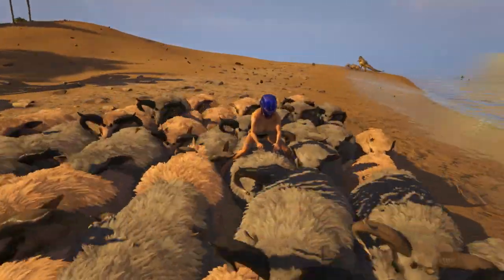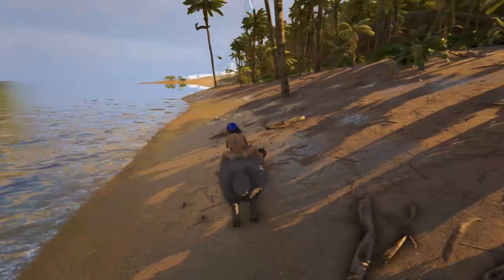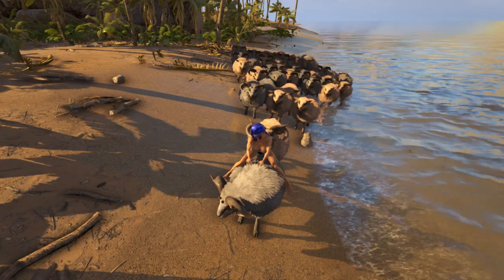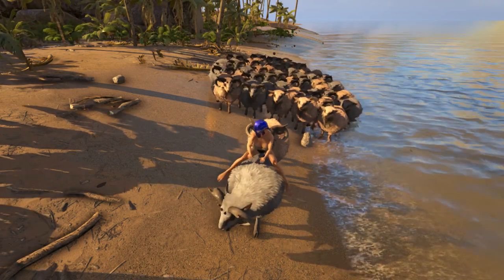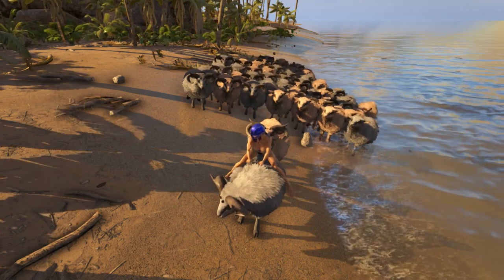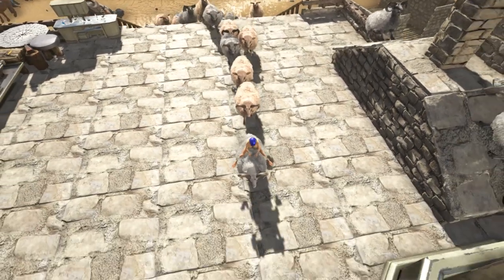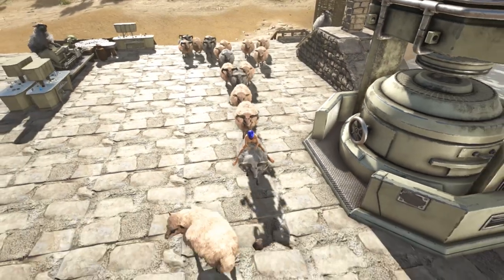This is going horribly wrong. Okay, so we only lost like 5 or 6 to the Carno, which is fine. We're still fine. Jesus. They're forming a circle. Now it's... a triangle? Look at this, they're coming all single file. There they were.